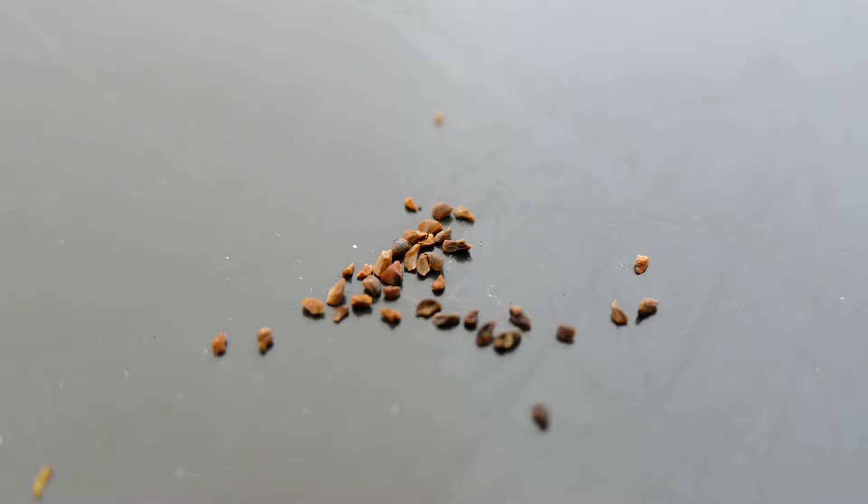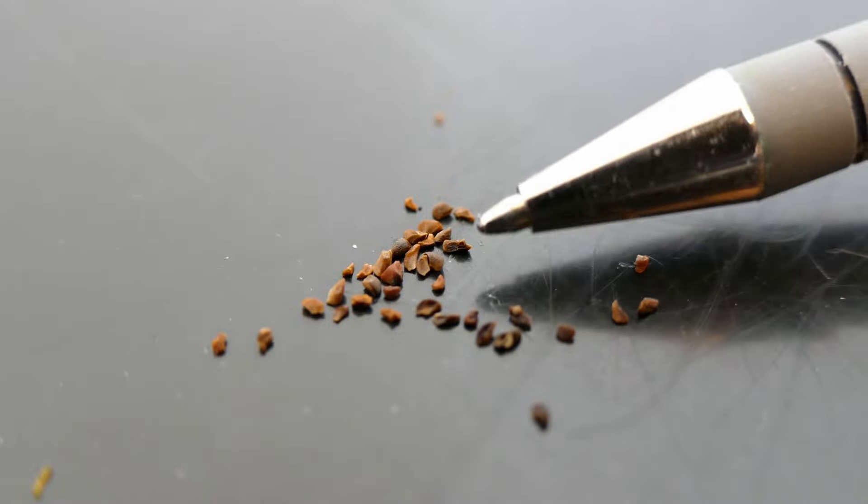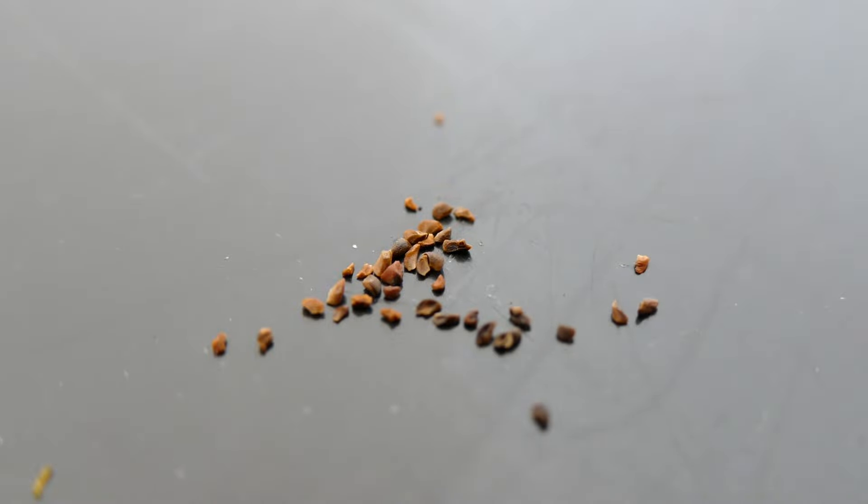Now this tree is quite unusual. These are the seeds that you're seeing at the moment. They're very, very small seeds. I'll just bring a ballpoint pen into shot so you can actually see the size of them. As you can see, they really are like little specks of dust.